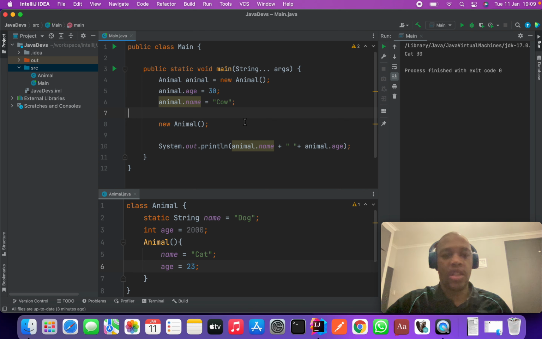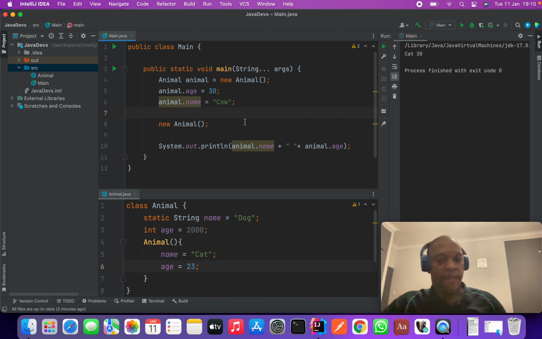The verification is only about bytecode verification. Is this bytecode compatible with the version of the installation we have? Does it not contain dangerous code? Will it not exploit our resources and stuff like that? Is it a legitimate bytecode that was actually generated by a legitimate JDK and stuff like that?